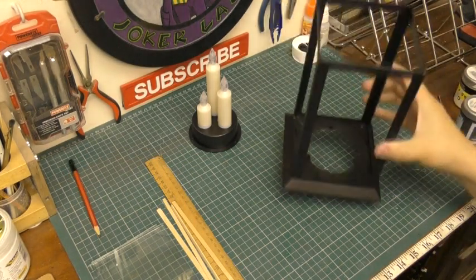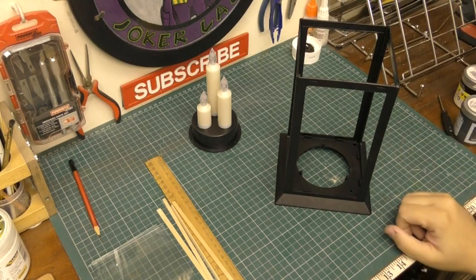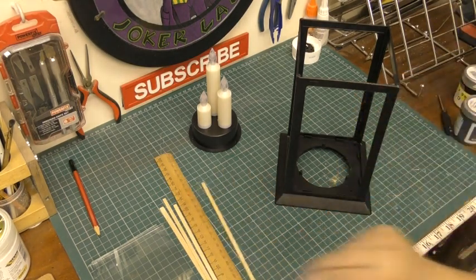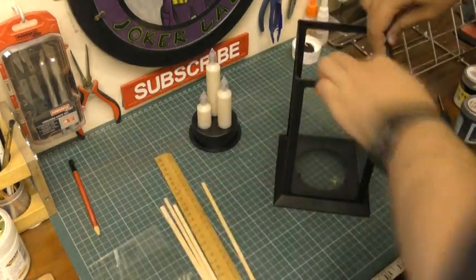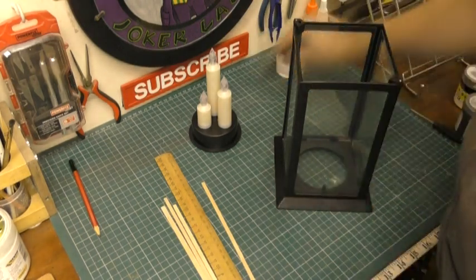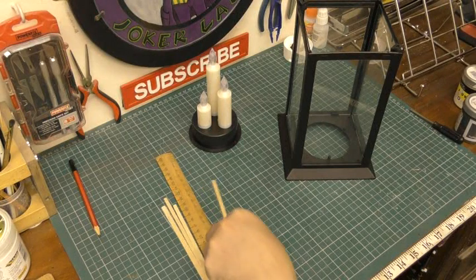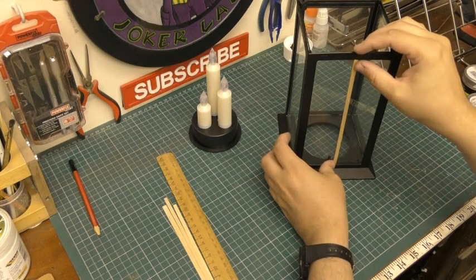Okay guys, so for the next part I need to make sure, before I glue the centre parts in, that it's all lined up perfect. So I might need to put the glass back in place and then put these corner brackets back in place, just to secure it, and then I can go ahead and glue the middle centre parts. Okay guys, I doubt I need to put all four corners on, because I think just these two corners here will be fine. Okay, so for the next part, I'm going to PVA glue these in place.